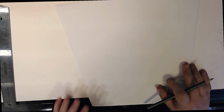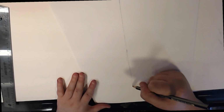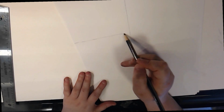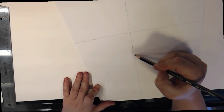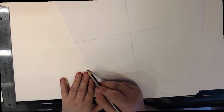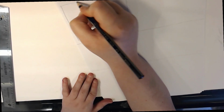Now, what if you want to do 6 panels? I'm going to turn the paper again. I'm not going to use the ruler, but you want to do it lightly. Do another line, cross it over, go to that, and then instead of starting at the center of your comic panel, you want to come over here, and then there you have the panels again. Then you want to come and draw your panels.